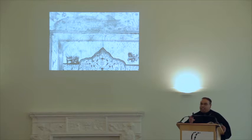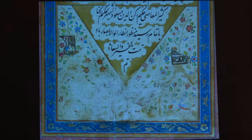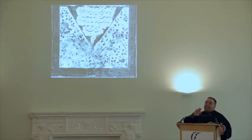And the second is the area underneath the colophon, where again more has been erased, but unfortunately we've not been able to uncover much. I think what has happened is that more ink has been applied over the whole area, and then that ink has been erased or removed by a very vigorous method. And so that's why whatever inscriptions or seal impressions were underneath in that area, they just don't reveal themselves. But again, there's more work to be done.